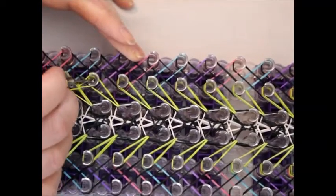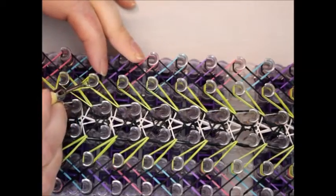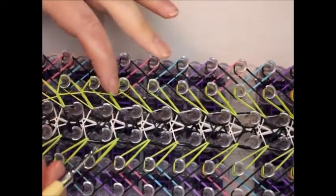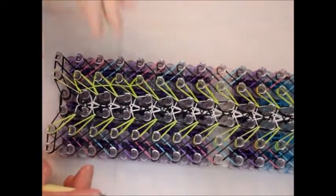One more. We're going to go into this one, we're going to pull back that top band, grab the bottom band, bring it up through the diagonal and then bring it forwards. And that's what you're going to do all the way to the end. And then we're going to come back this side.